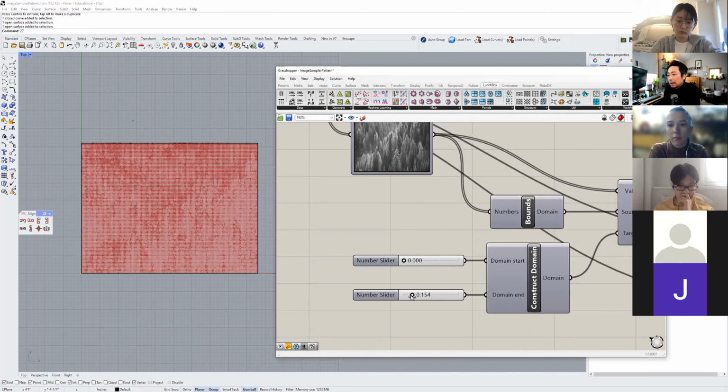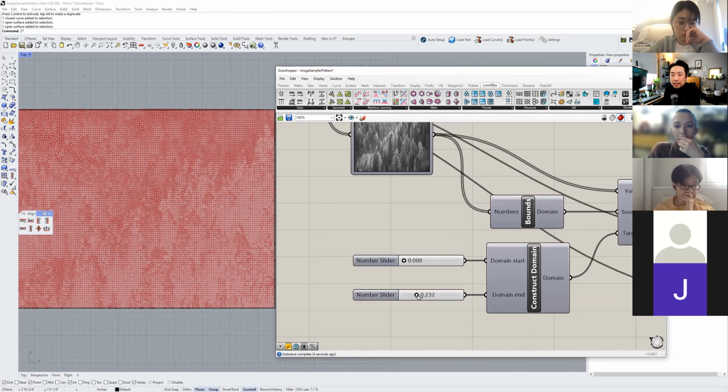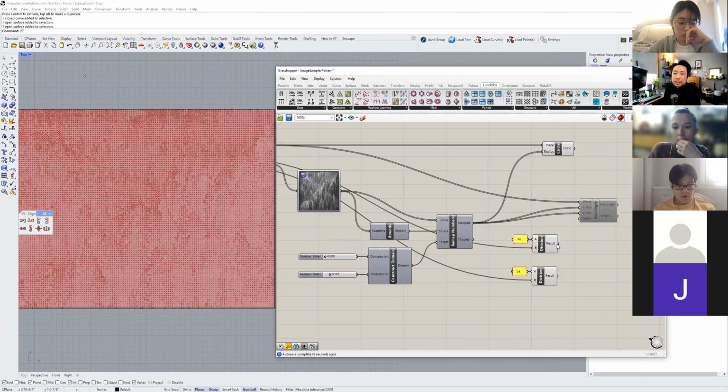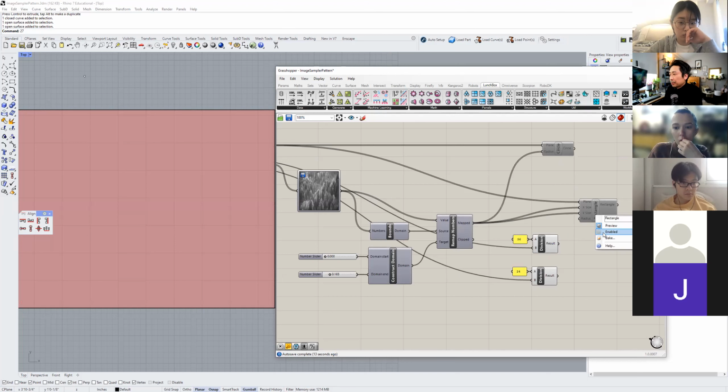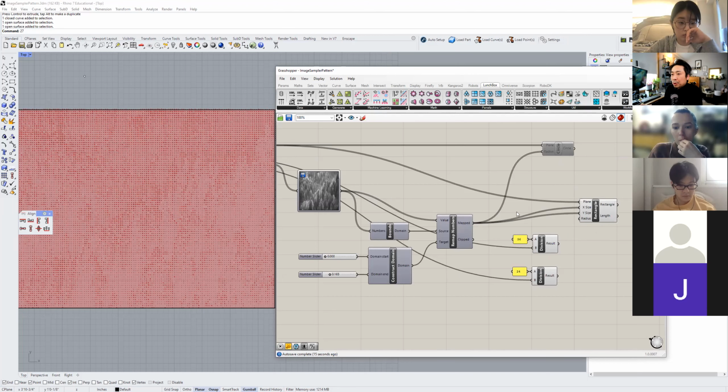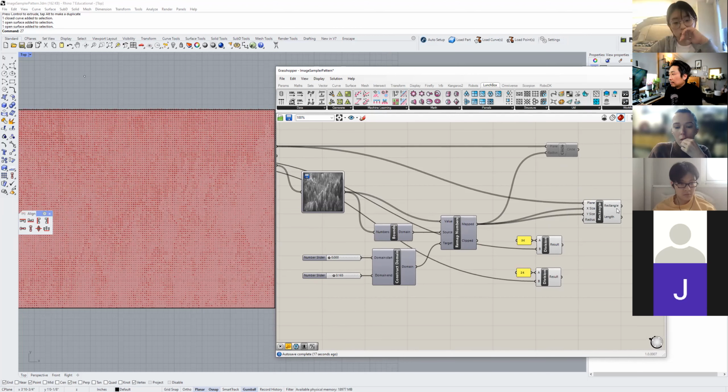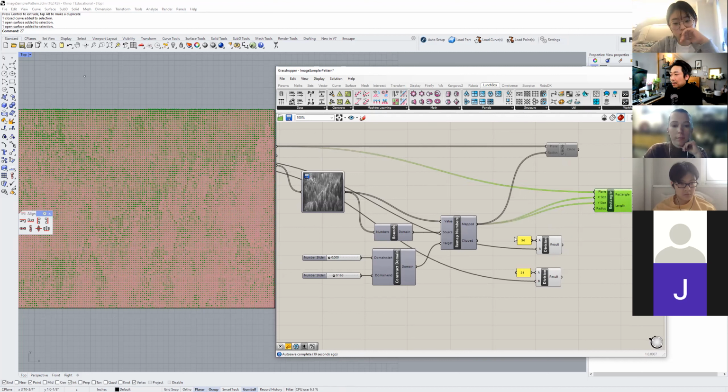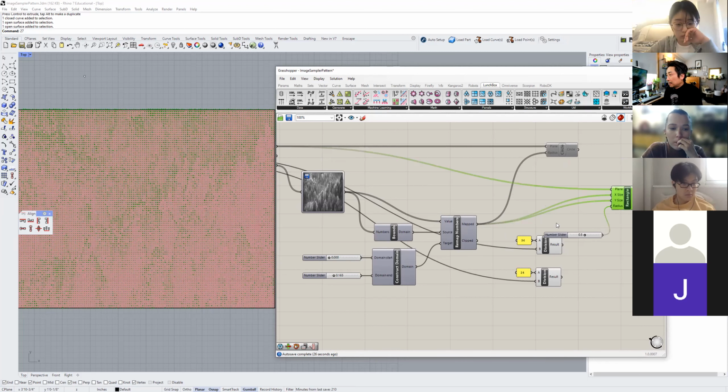You have the ability to change the size of the circle, and there are a few more things you can do. In this case you're able to control and eliminate certain size circles.